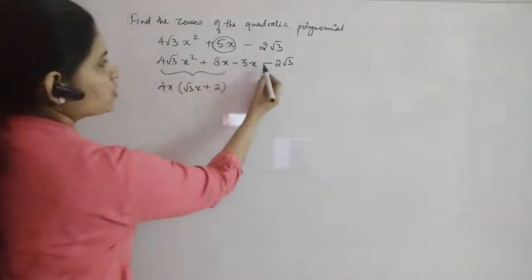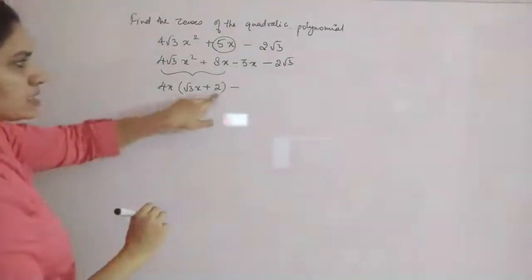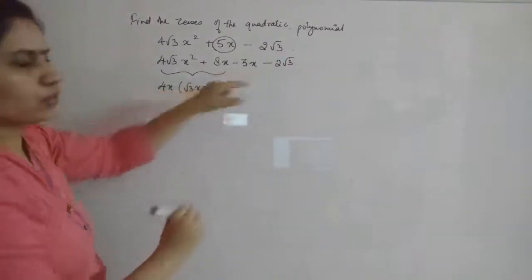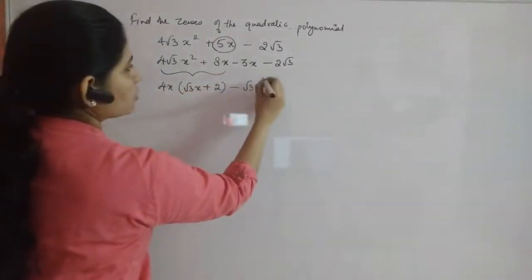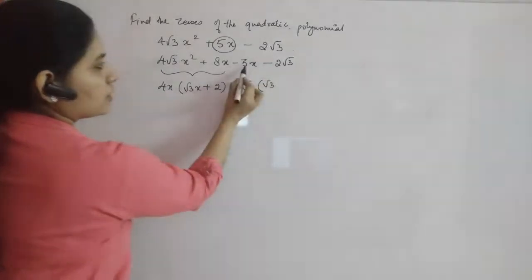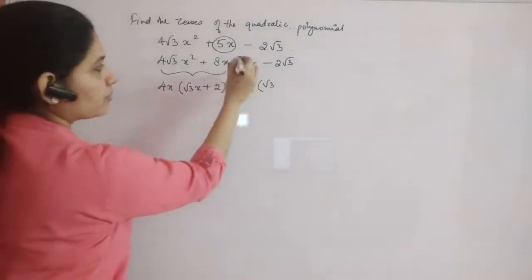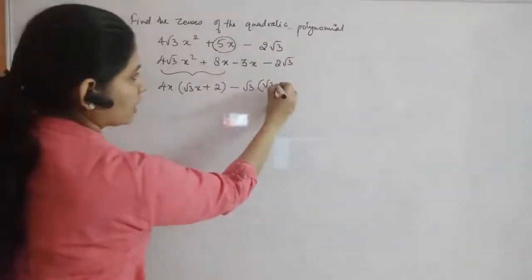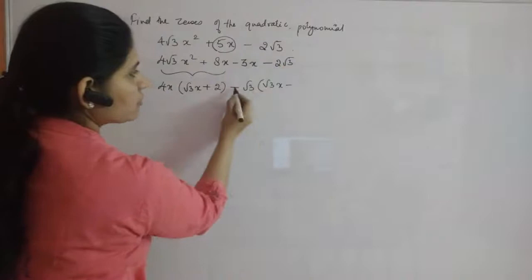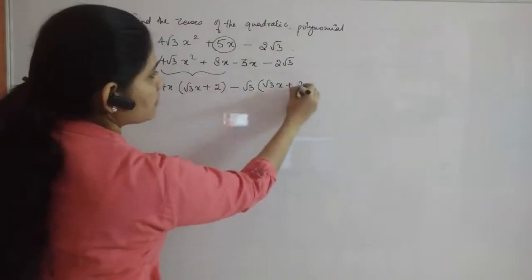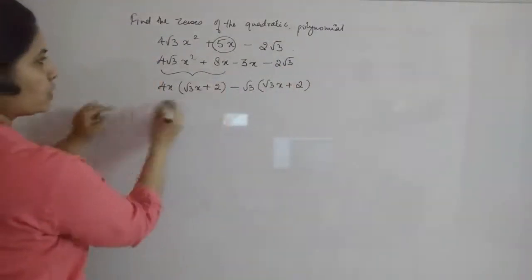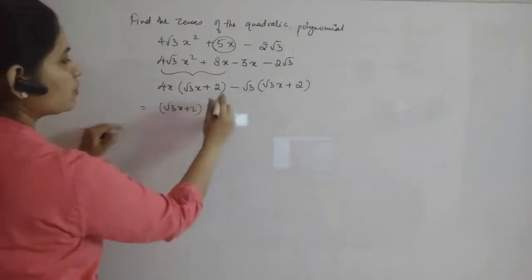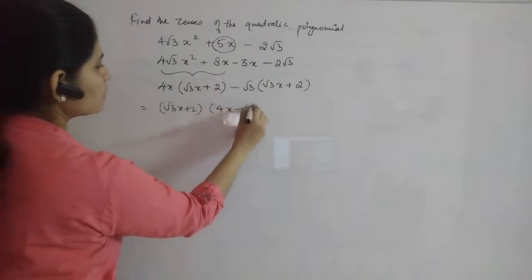Now from these two, we can take negative sign. Just see, you have to get a root 3x in this term. So we will take out a root 3 from both the things. Root 3 into, this will become root 3. 3 is root 3 into root 3. So from root 3, if we have taken out, we will be left with root 3 again. So root 3x, this will become positive because you have taken out negative, plus 2. So what this will be giving you? Root 3x plus 2 is common for both, remaining is 4x minus root 3.